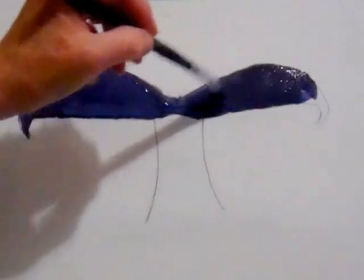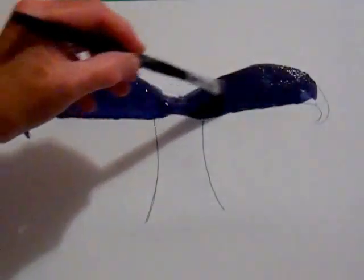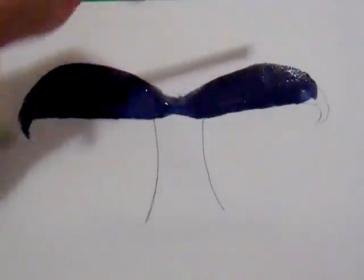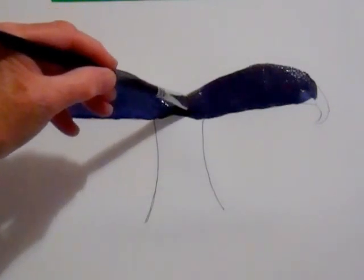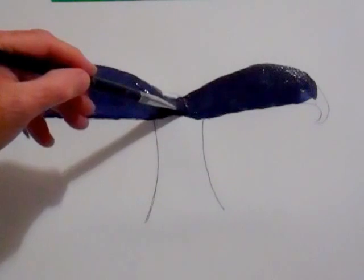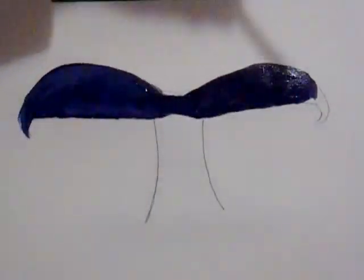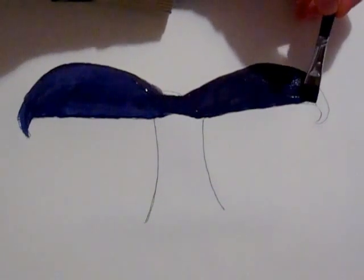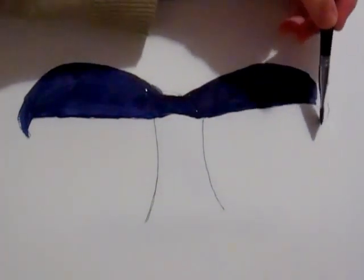You can add more detail, and you don't have to be as cautious because it's all done for you. All you got to do then is just add a few details that you want. And then you come over here and over here and fill in.